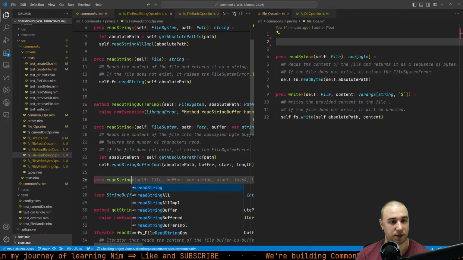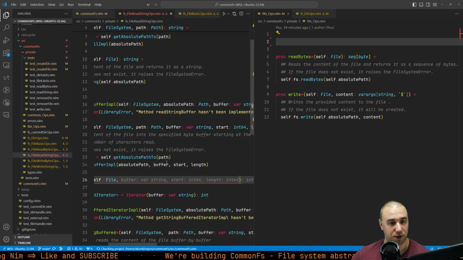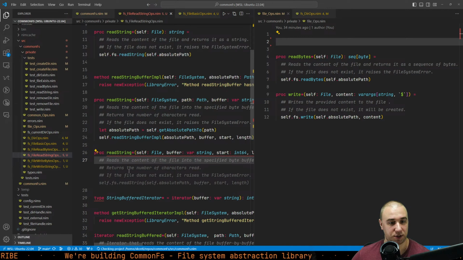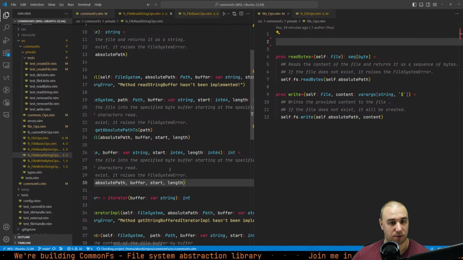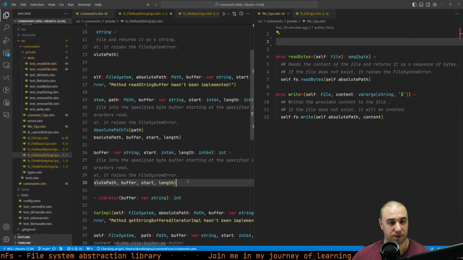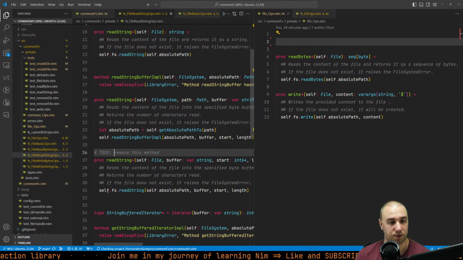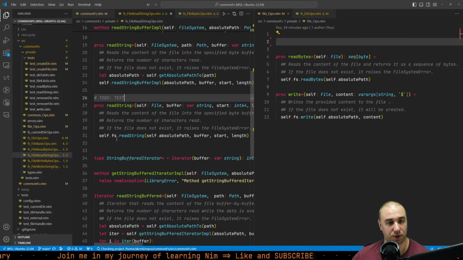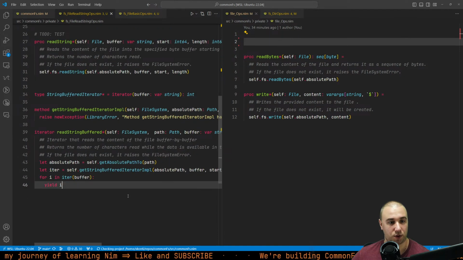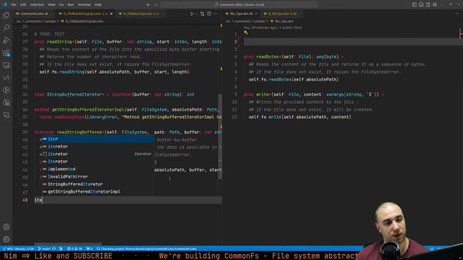Proc read string. Okay. And self is file. And we need to provide it with a buffer and start and length and return integer. Okay. All the same stuff. And to specify blah, blah, blah. And we just relay this thing just by giving an extra absolute path. Okay. So that's that. And I'll just need to do tests. Okay. I won't be doing that now on a stream. It's just a little bit too much. So that was that. And we need one more. The iterator. So that returns it, right? So we do iterator.